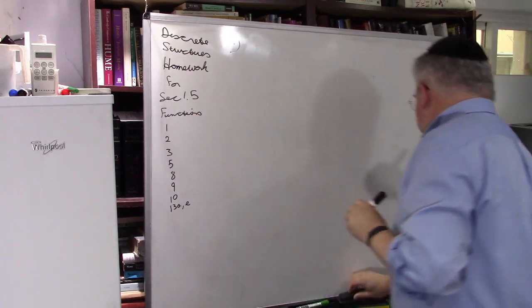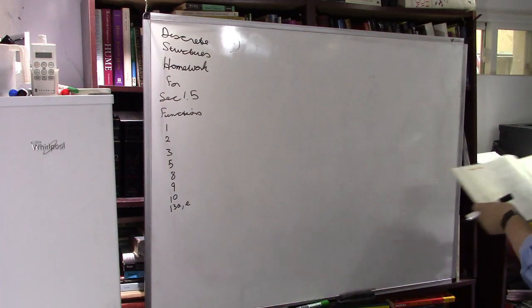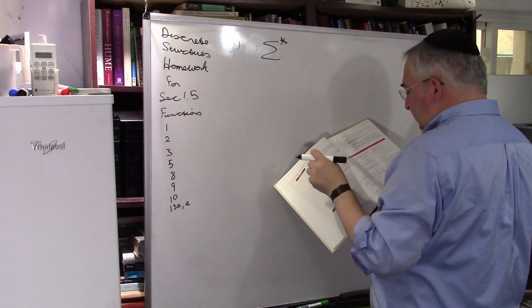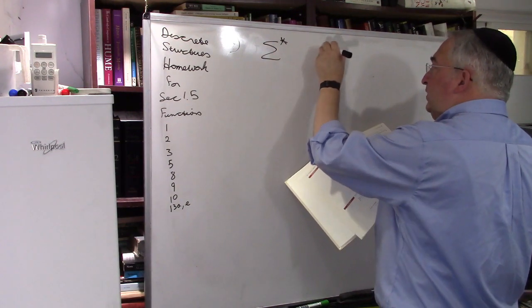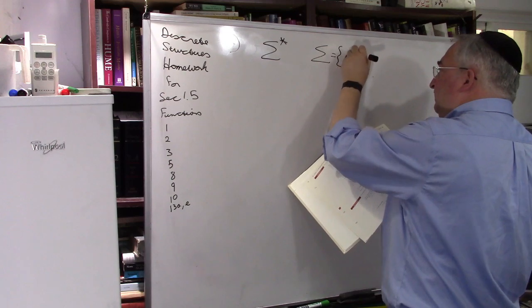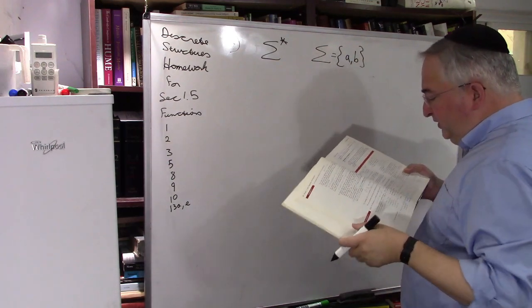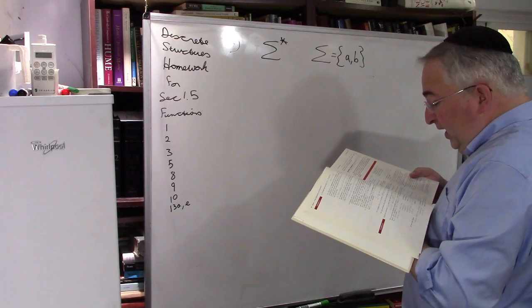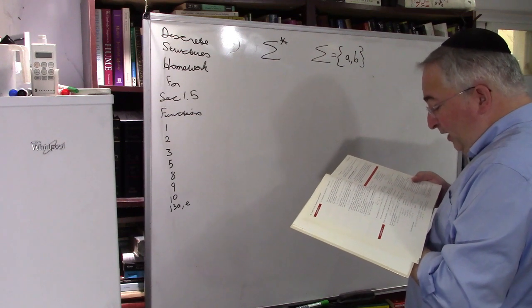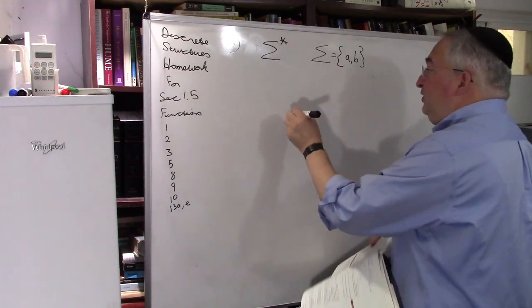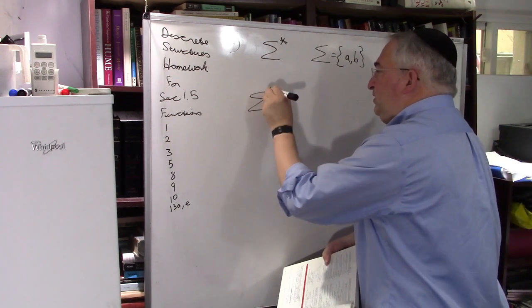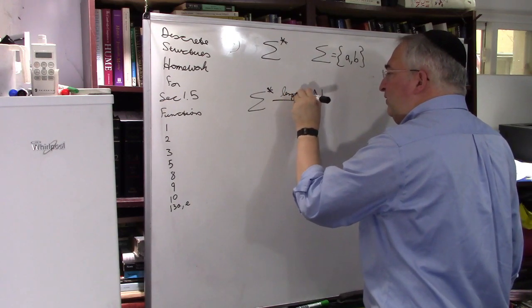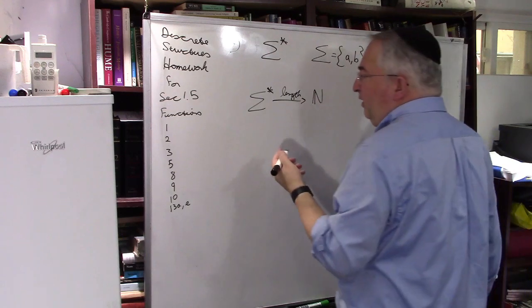Okay, let's do it. Number 3. Let sigma star, the set of all words, be the language using the letters A, B. So the alphabet is A, B. We've already seen a useful function from sigma star to N. It is the length function, which already has a name called length. So we have a function, sigma star going to the natural numbers, and it's called length. It just tells you how many letters there are in your string.